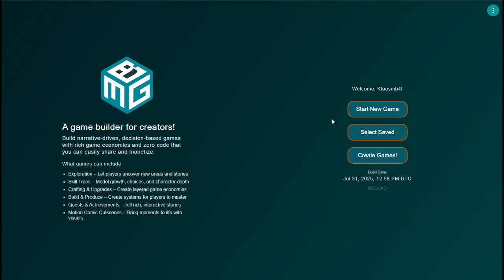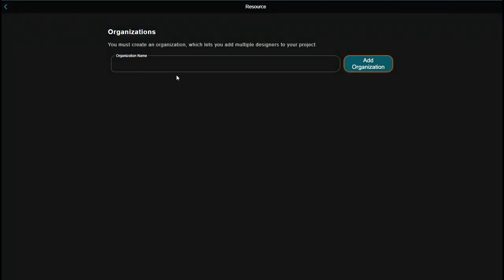This is a really quick tutorial on getting started with multi-platform. First, you should see Create Games after you've been flipped to Creator mode. From here, you'll create your first studio, My Studio, save that.